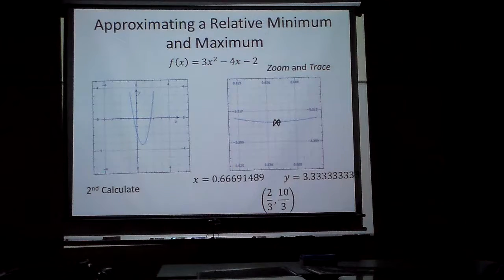Let's try one more here. You have to hit the second calculate button in order to do this. It's option 3 for minimum and option 4 for maximum. And that's what I'm talking about right here. As I mentioned earlier, the thing will pop up, and you're going to hit this. This will be option 3 for minimum. On second calculate, option 3, you'll hit it here, then you're going to arrow, hit enter, and arrow over to there, hit enter again, and then you'll hit enter one more time, and it will give you that particular answer. All right? That's how you do it on the calculator.